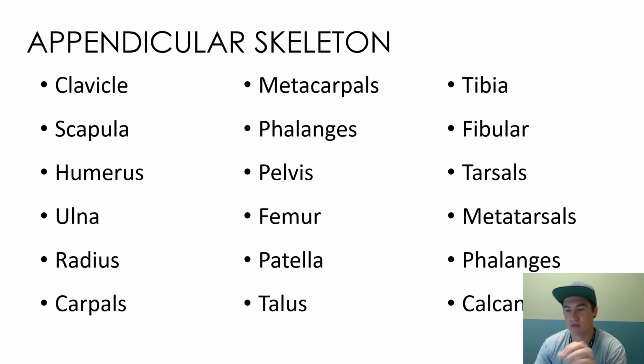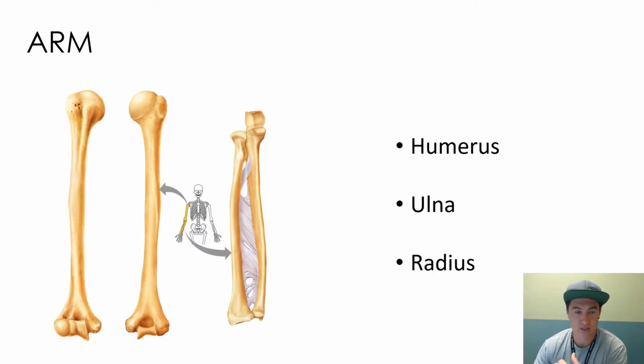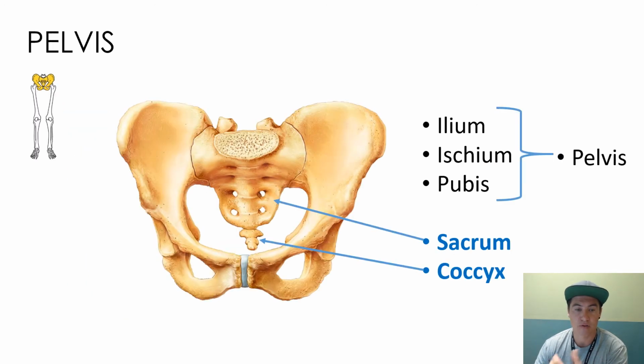These are the terms that I need you to remember for this paper. So if we look briefly, we'll touch on this in the tutorials. You'll need to know the clavicle across the front, the scapula. Those two bones come together to create a girdle called the shoulder girdle, and the humerus, the radius and the ulna in the forearm. Your pelvis is what attaches your legs to your spine or to your axial skeleton.